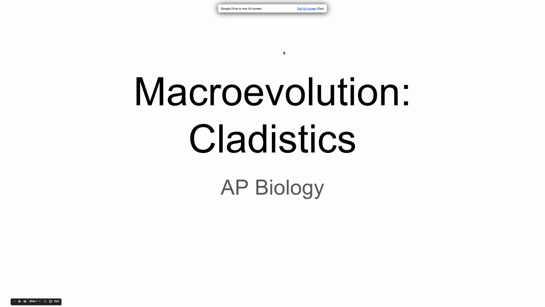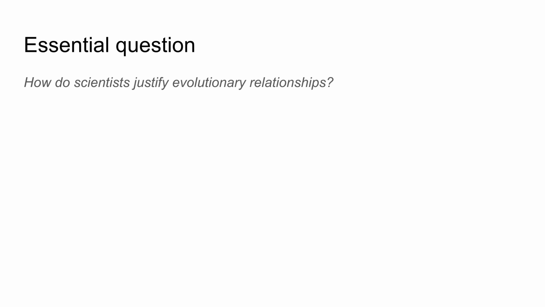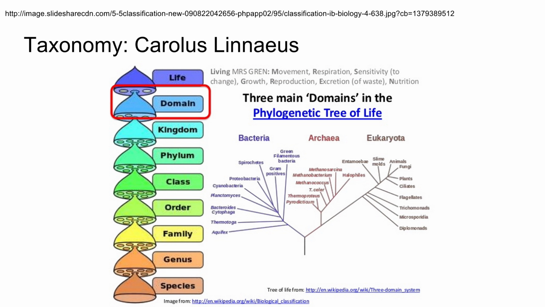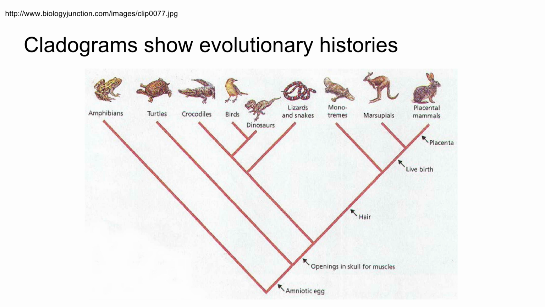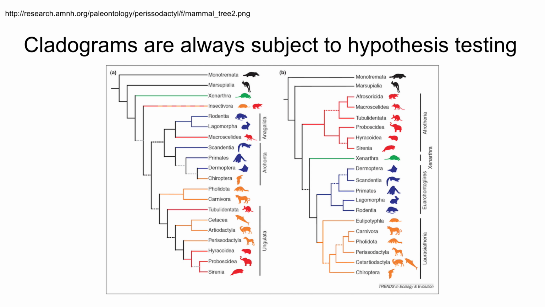Oh, there it goes. So I need to finish this lecture, and obviously I did most of it in class. So it was dealing with cladistics, which is attempting to organize all of life into a tree that we can use for taxonomic purposes. And what we were attempting to figure out is, well, how did we get to these relationships? And we dealt with all this stuff. And this is where we ended.